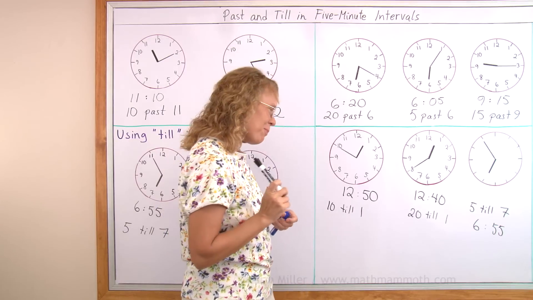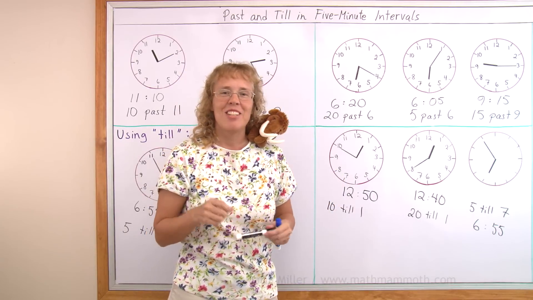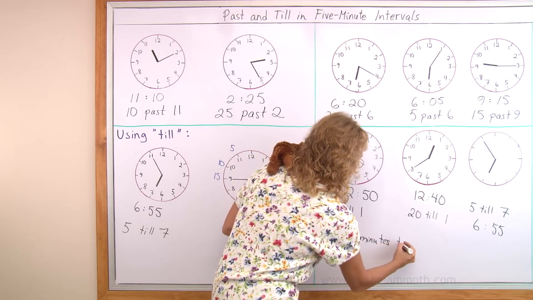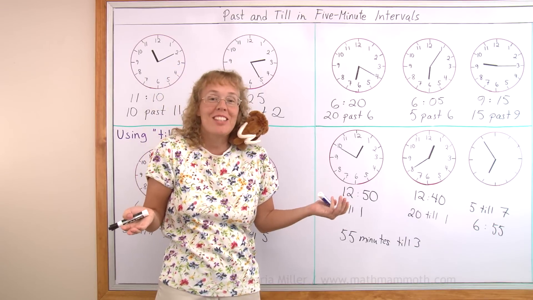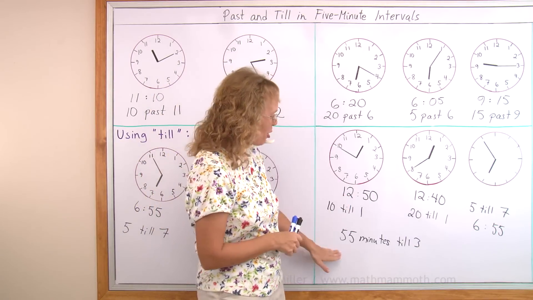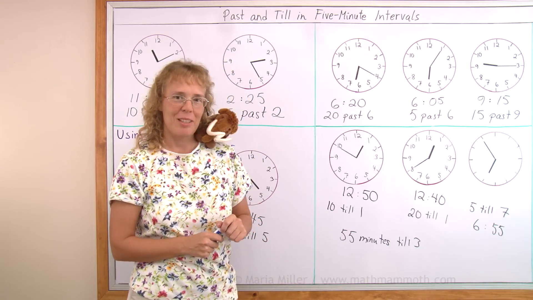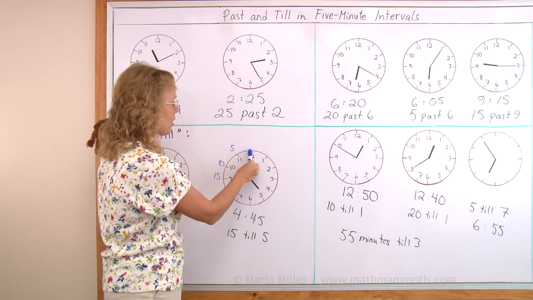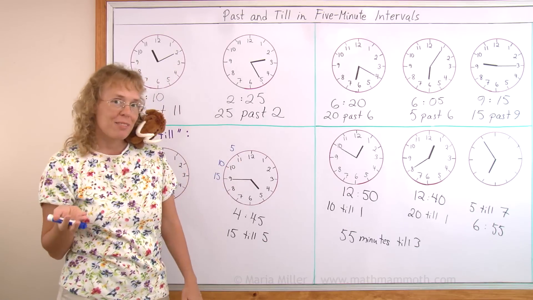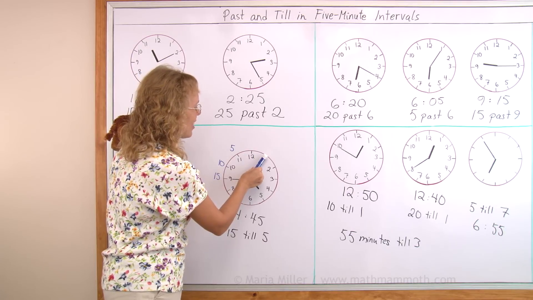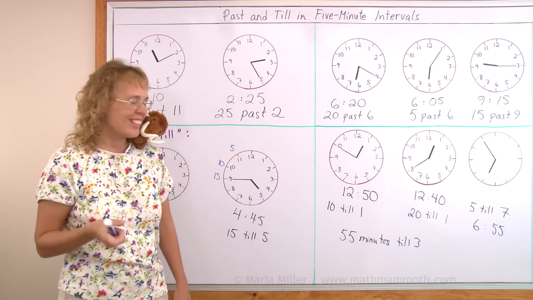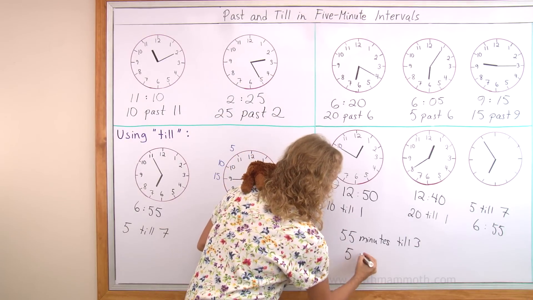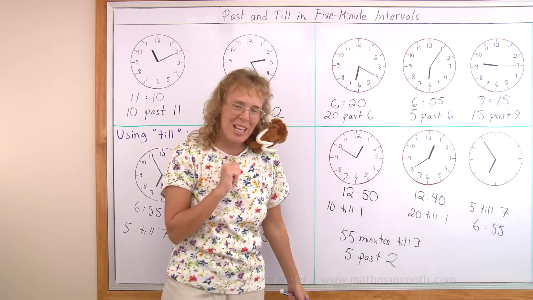Matthew has a challenge for you. What time is it if it is 55 minutes till 3? That's kind of weird. Well, the whole clock face is 60 minutes — so if the minute hand was at 12 it would have 60 minutes to go till the next whole hour. When it moves one step, it has 55 minutes to go, so the minute hand is at 1. That is 5 past 2. So 55 minutes till 3 is actually 5 past 2. Hope you got the same! We are done with this lesson.